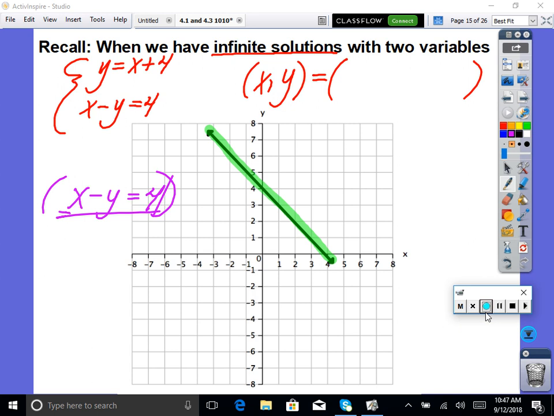Okay, so once again, our solutions were anything on that line. That's fine, but we have to shift our thinking so that today is a little easier. How we're going to write this from here on out, you know how we usually write x, y. Since this is infinite solutions, can't I plug in any x value? Yes. I can plug in anything for x, but then I get out something on the line, correct? My y's are dependent, meaning I can plug in anything for x, but then my answer will be on the line. So the y value is the line.